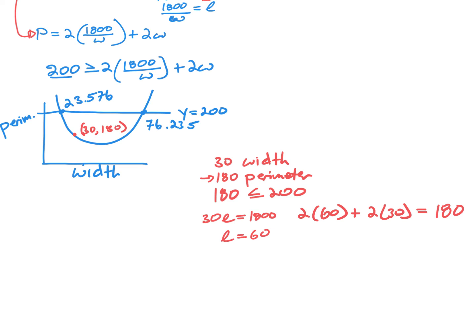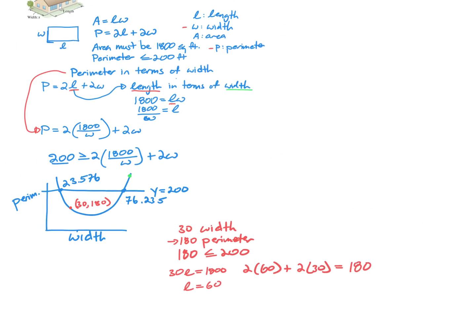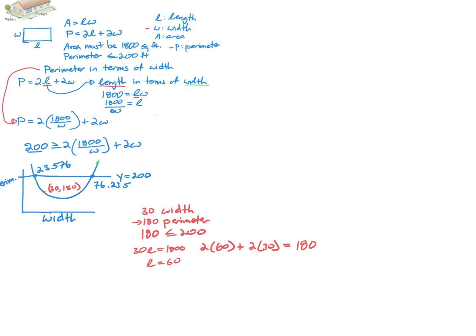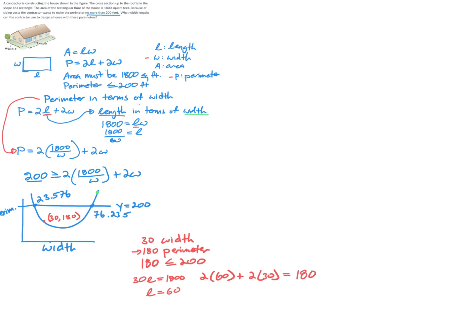Okay, and then I could also check a point that's outside of this and see if it's too much, because that's what should happen. It should be too much. All right, here's another way that I saw people solve this. And this would have been fine, except that they didn't interpret what they found correctly. So they just took their equations just as they were and graphed and found the intersection of those equations.